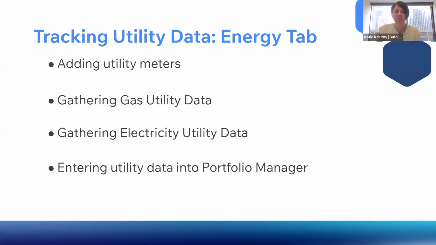So next, your Portfolio Manager property is set up. You've answered all the questions. You've said, this is how my building uses energy and all the different ways. And now you actually have to put the energy that you use into Portfolio Manager. So there's an energy tab that we're going to talk about. And we're going to talk about how you add utility meters, how you gather data from the utilities, and then how you enter it into Portfolio Manager next.